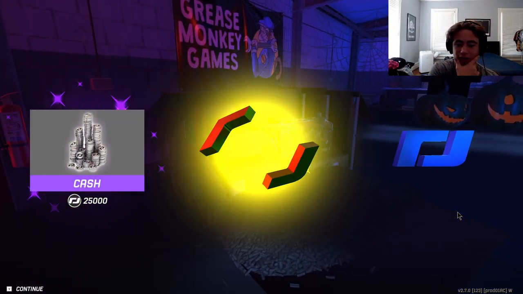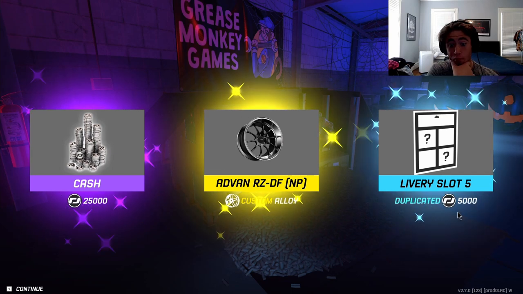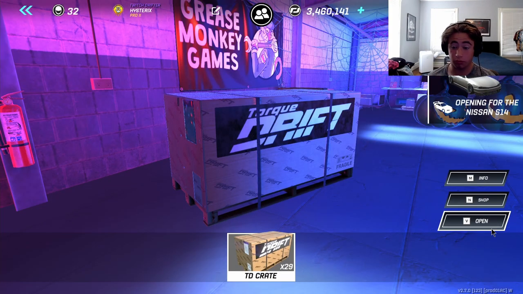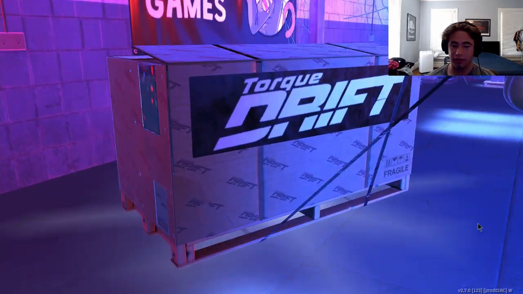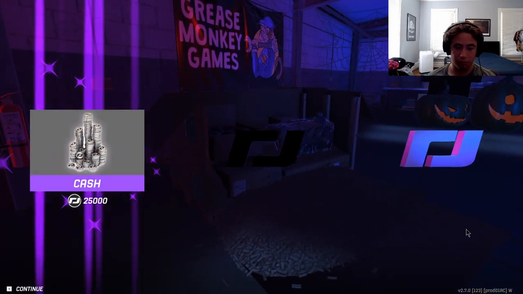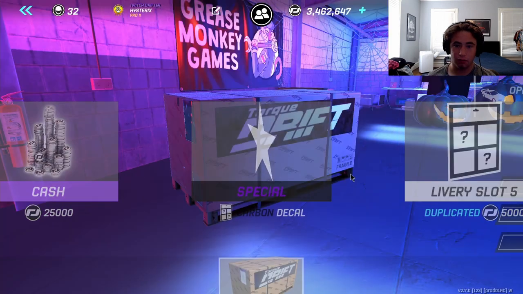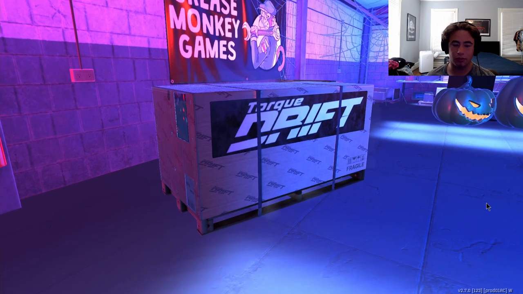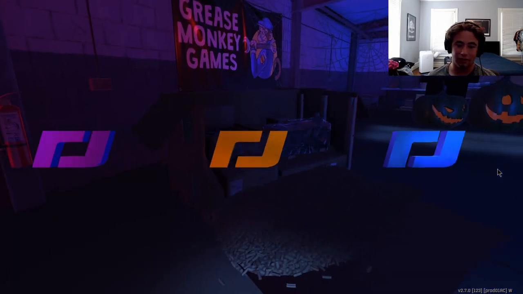I'm not really doing too well now. Come on, give us a banger. Those Advan wheels are nice. Those are really nice wheels. We got 30 left, roughly. Boom. Boom, boom. We made so much money. Look at this. We started out at like 2.3. Oh my god.